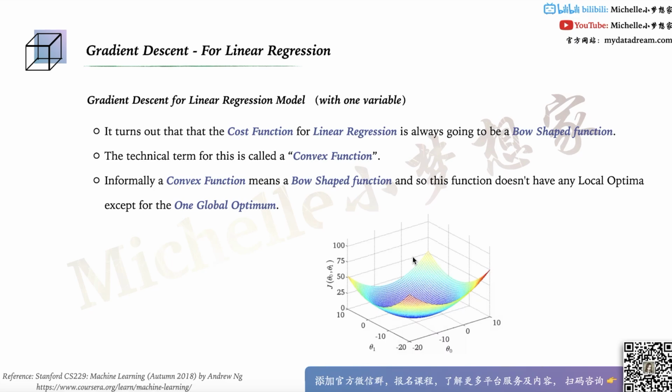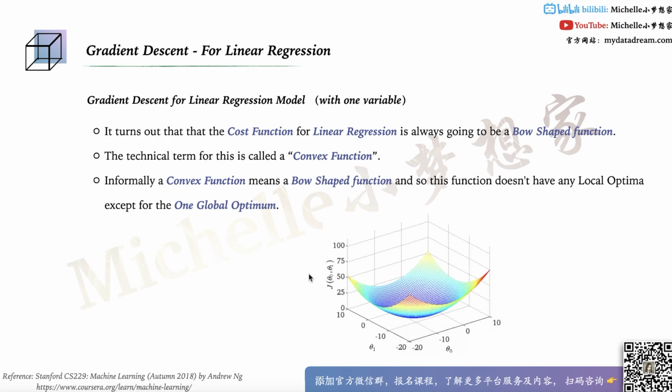If you are curious, you can find the detailed proof online, usually involving the second order partial derivatives to show this property mathematically. But honestly, for most of us, it's enough to know this as a fact. So you don't need to dive into all the derivatives unless you're really into the math. Think of it like this: just like you accept that 1 plus 1 equals 2, without needing to know the proof, you can accept that the linear regression cost function is convex without stressing about why it works that way.